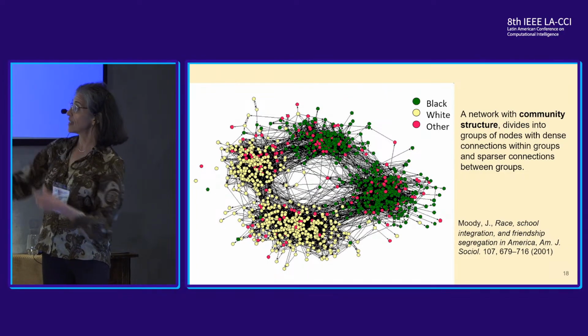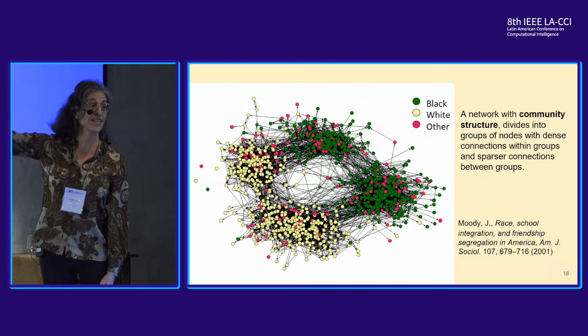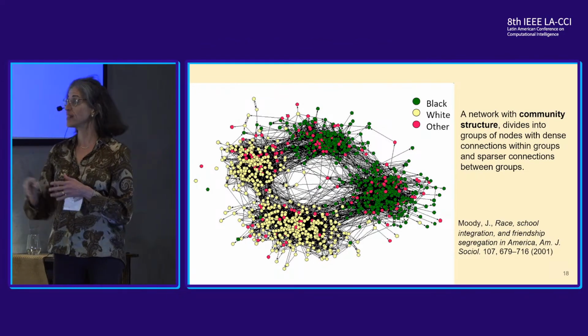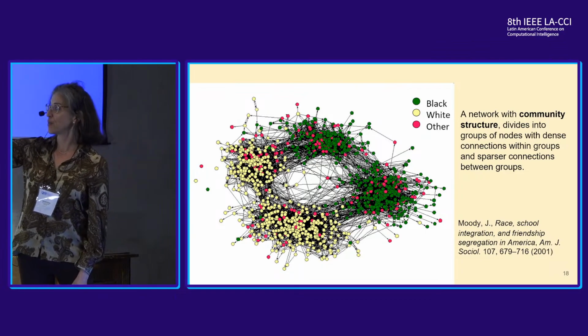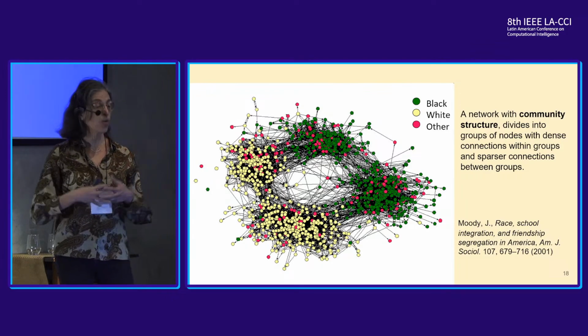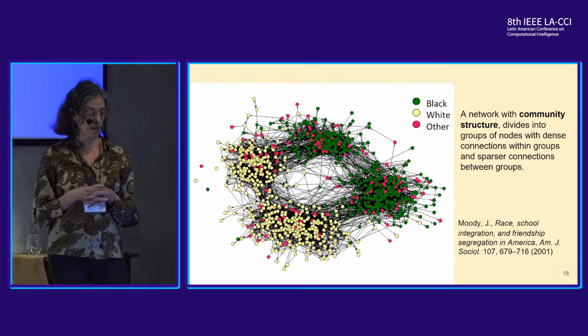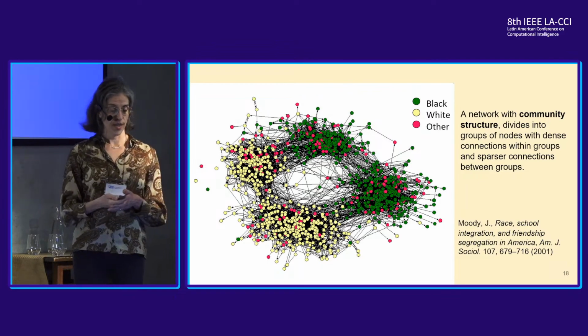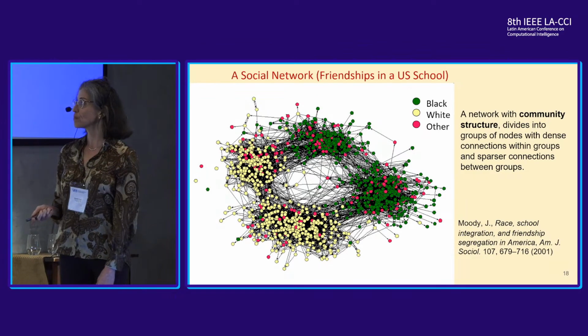You can also find that there are some people that don't have friends or have very few friends. So you have isolated people that don't report having any friends. And you can have hubs in the network, people that have many friends. So this is a nice illustration of how a visualization of a network can tell a lot about the structure, in this case, of a social network.